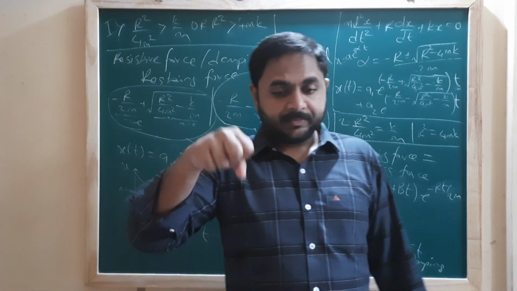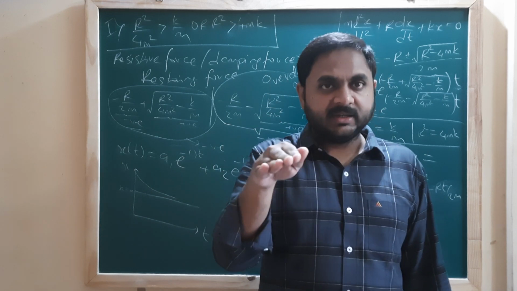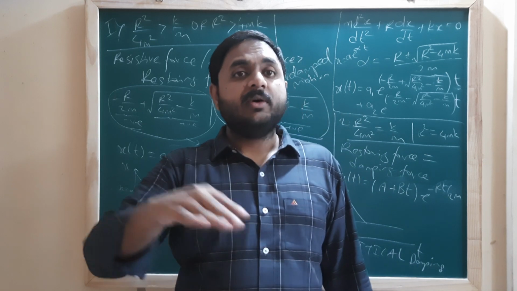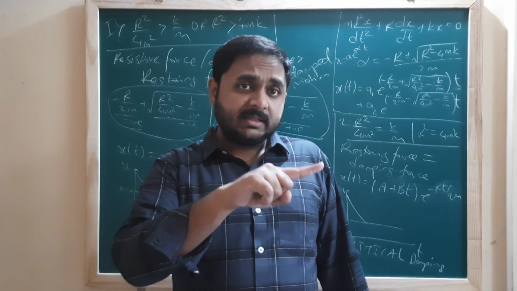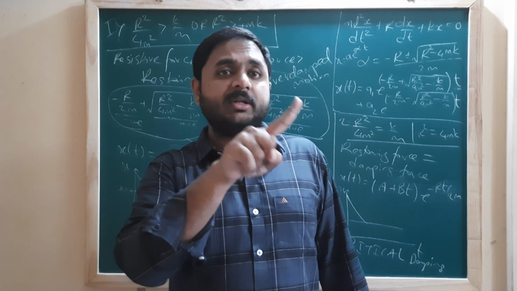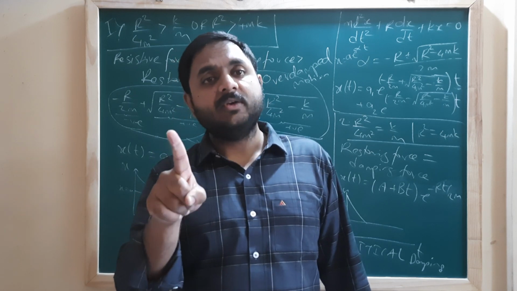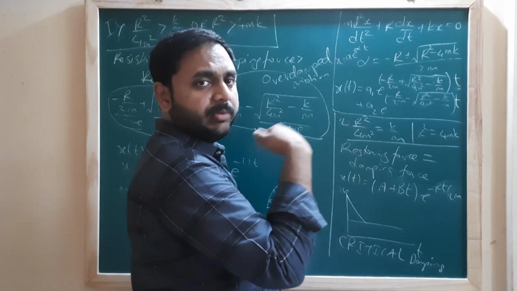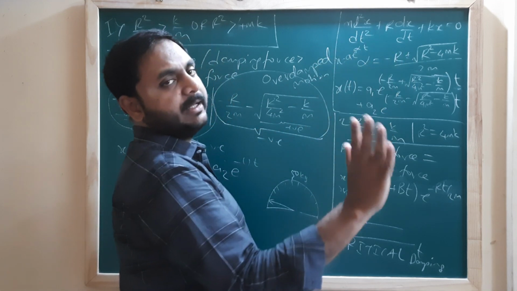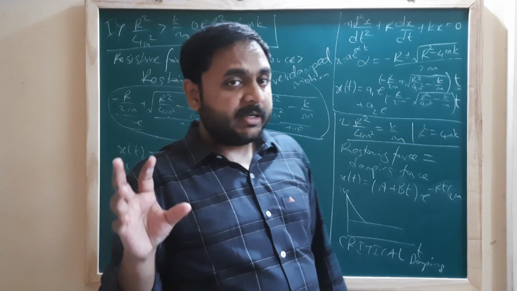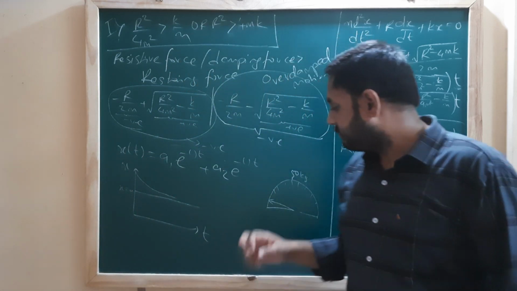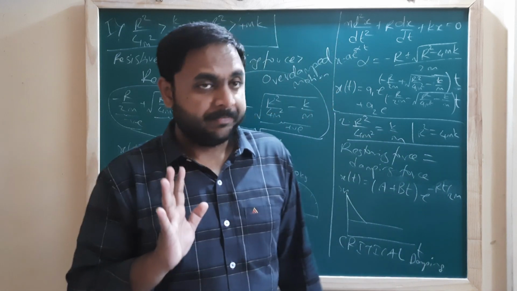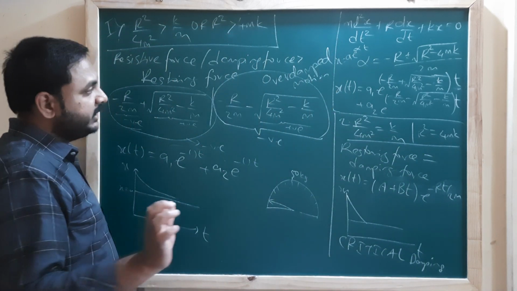Even in your speedometer, let's say you just started your vehicle, your speed is 0, and now you suddenly get a very free road and you are at 40 kilometers per hour. For this transition, your speedometer should show you quickly and accurately, and it should not go beyond 40, like 50, 40, 30, 40. There should be no oscillation. It should go to 40 and stop there. So in all kinds of analog meters, whether they are voltmeters, ammeters, weighing scales, or speedometers, every place we see critical damping.